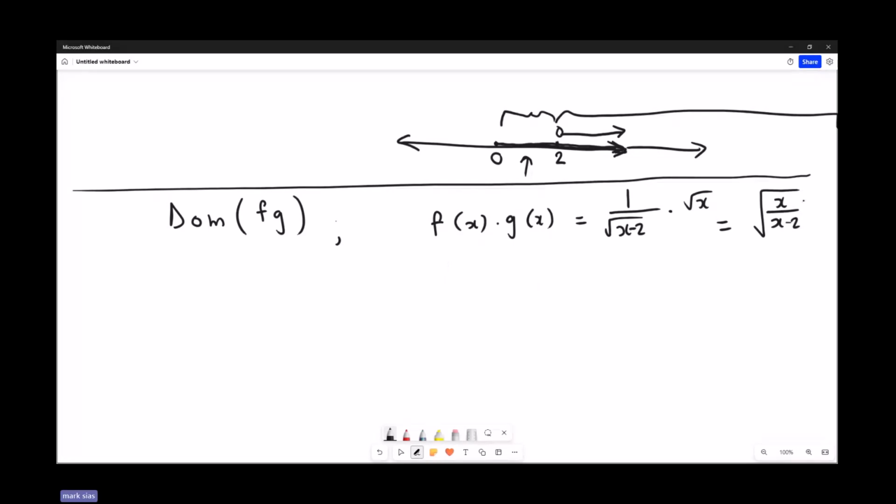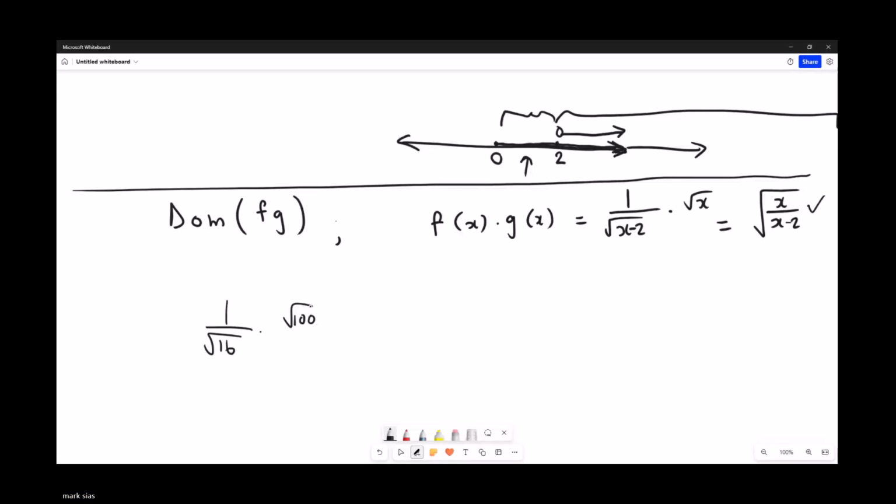I hope you guys understand how I got to this. It's a bit like this. Let me explain to you with numbers. If I say to you 1 over the square root of 16 times the square root of, let's say, 100. I want perfect squares here, so let me make it simpler.